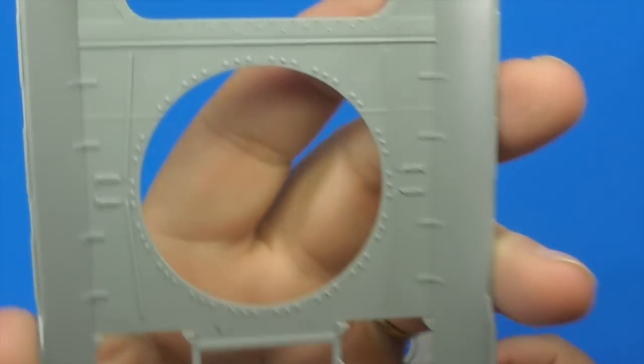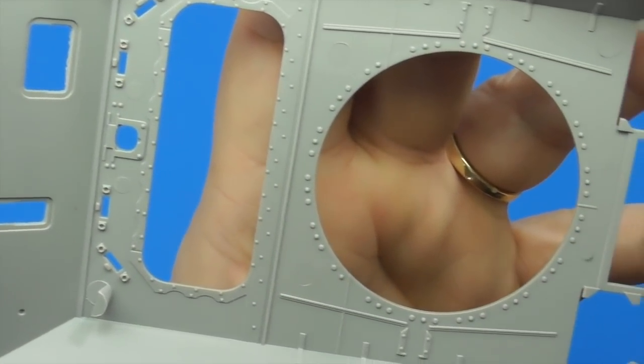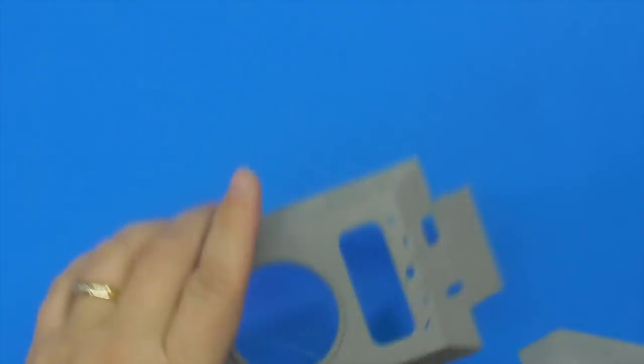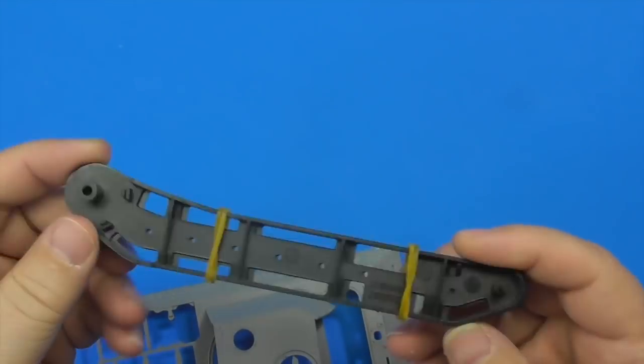Same on the inside of this. We didn't look at it because we're not used to looking at the inside of tanks. Very good detail inside as well. Nice. I want to build it. And jigs for building your tracks.